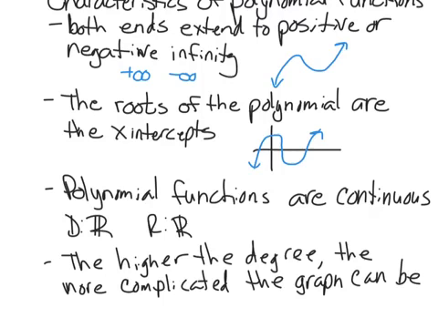And then finally, the higher the degree, the more complicated the graph can be. If you think of your parabola, your basic second degree function, he's pretty simple. He has one turning point, and he either opens up or down. But the third degree function or a fourth degree function will have more turning points possibly. There's actually a fourth degree function that kind of looks like this. So the higher the degree, the more possible turning points you're going to have, and the more roots, and the more complicated the graph might be.